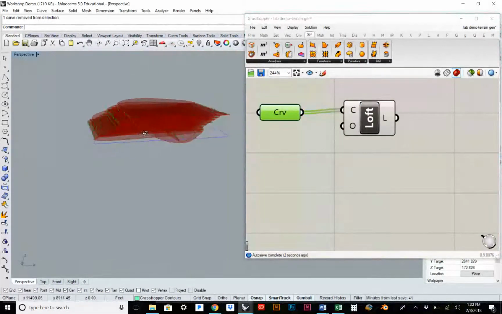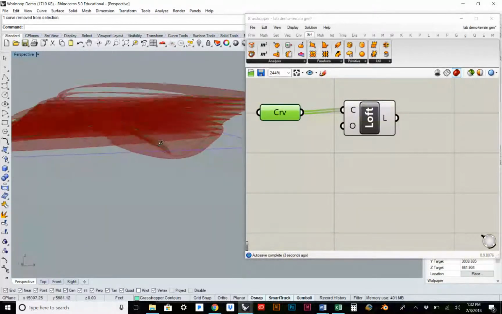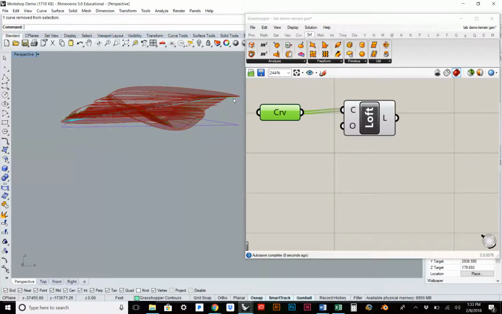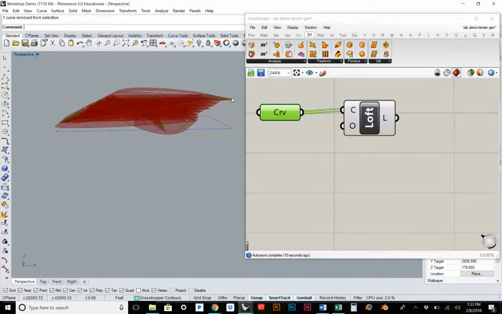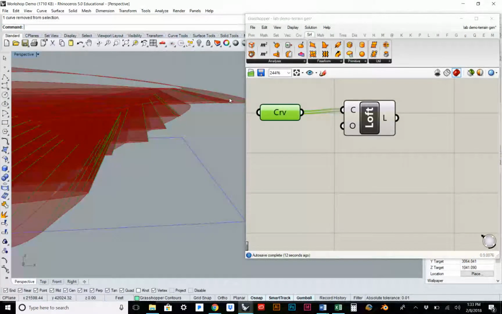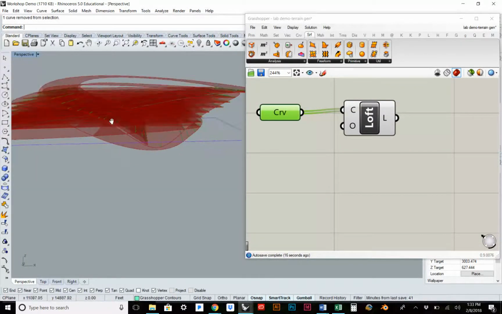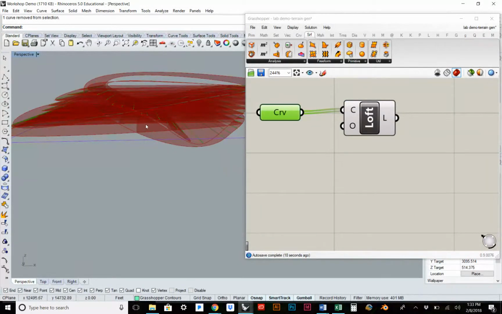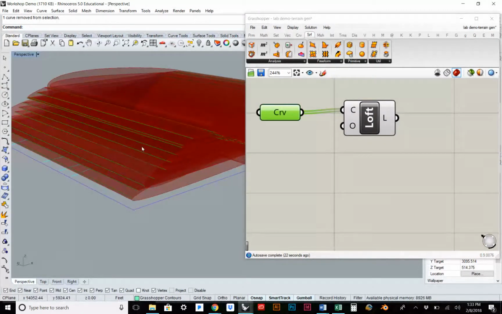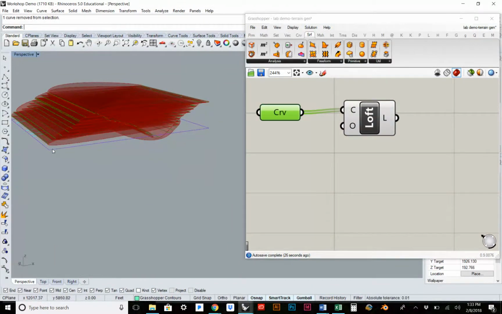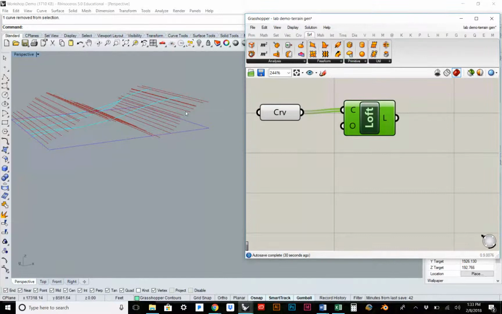See, so we probably don't want to do that because as you can see, this kind of weird ribbon effect is it's trying to, looks like it says, let's loft that curve all the way back over here and then come down instead of actually going in this kind of sequential order, right? So as smart as Grasshopper is, it's also very dumb. We all know that we just want to create a lofted surface going this way, right?